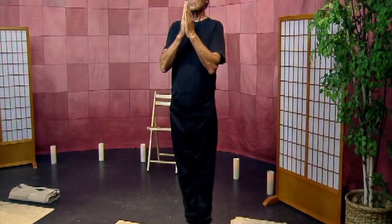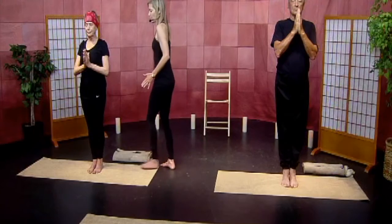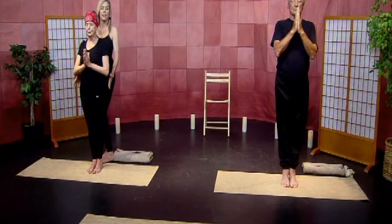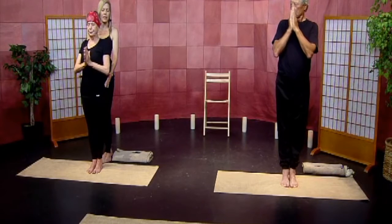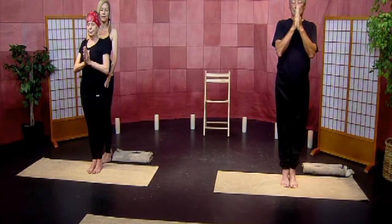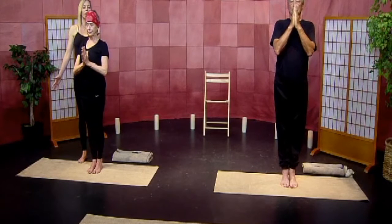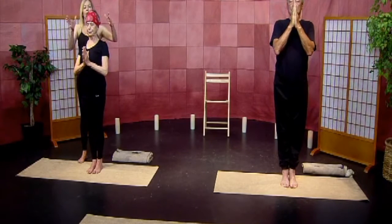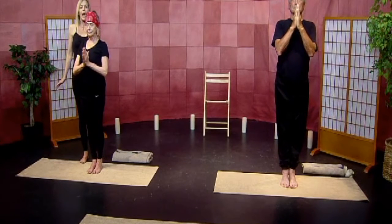Squeezing your outer hips in. Beautiful. See if you can lift the pubic bone towards your belly button as you lift your heart. Lift the heart and lift the crown of the head. Imagine a crown around your head. Lift the back of the crown, the sides of the crown, and the front of the crown.